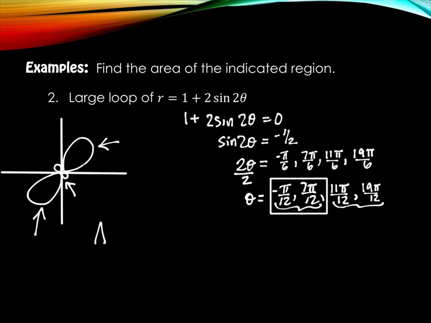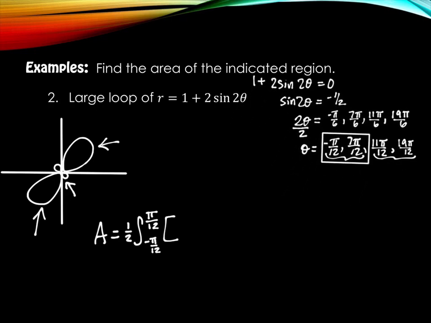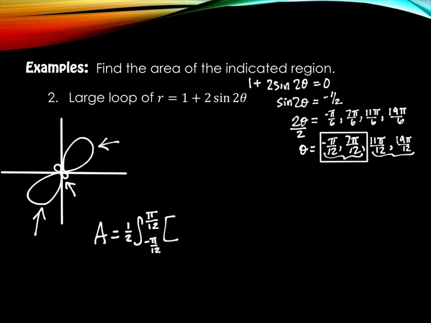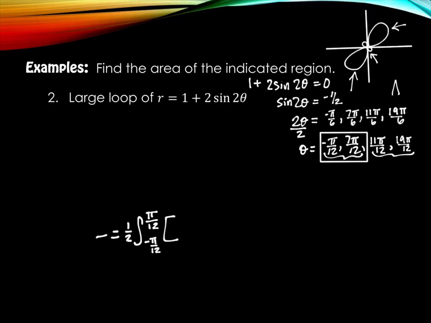But moving on then, I have my area, and I'm going to let my area be the 1/2 then, and it goes from negative pi over 12 to pi over 12. Okay. So this is kind of some messy trig substitution steps. That's why you've got more space on this one on your paper, and I'll probably have to shrink something and move something around to make space on mine as well. In fact, undoubtedly I will. So let's just do that right now and shift this up, and then I'll have more space to work. And I will shift my picture up as well. Put it up here in the top corner.